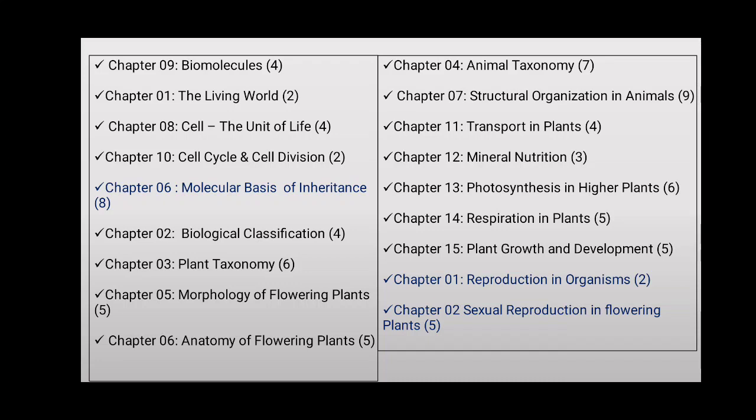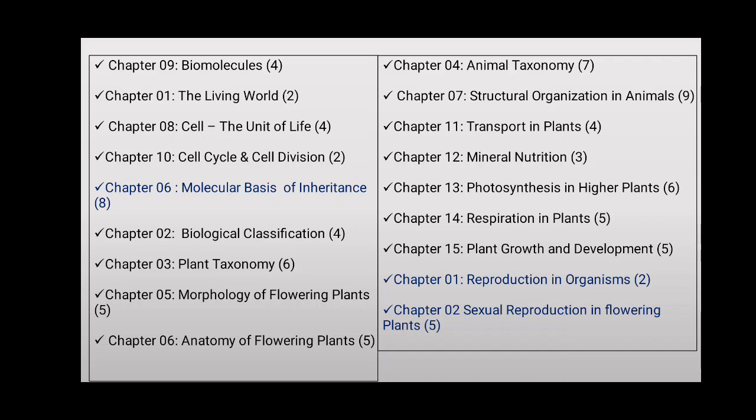Suppose I give an example: you have a nucleic acid and you keep it on a Xerox machine. The Xerox machine gives the copy, so it will give the protein, and that protein you are going to use, suppose you are going to submit it in an office. The protein is the main outcome that is going to structure our body.